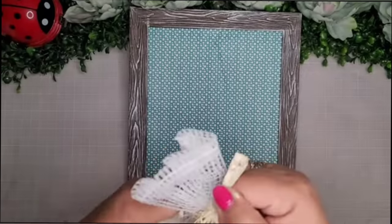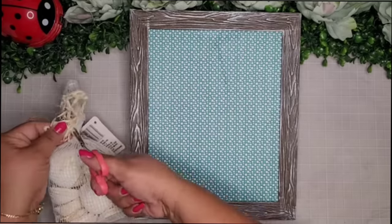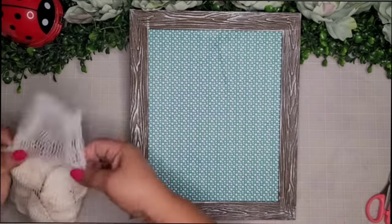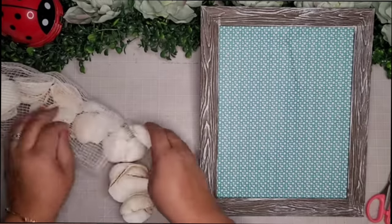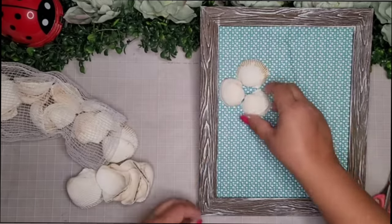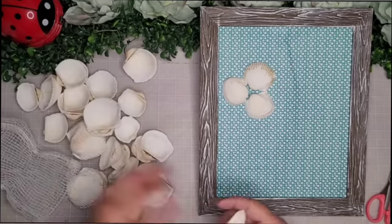So now I'm taking some of these really pretty shells from the Dollar Tree, and when I found these at the Dollar Tree, oh my gosh, I was so excited because these shells are beautiful. They are really pretty, and there's all kinds of sizes in there, so I was excited to use this. So here I am taking them out, and I'm trying to choose the smallest ones. So first I decided to do 3, but then I changed my mind and decided to do 4.